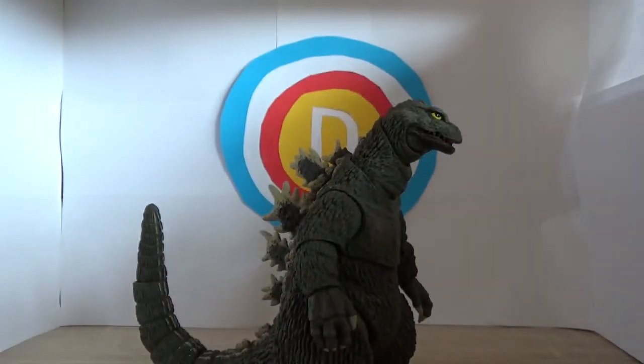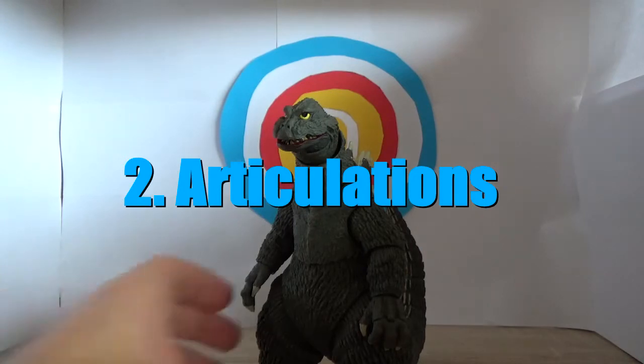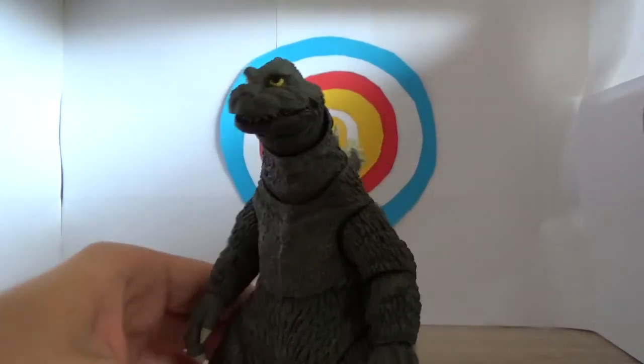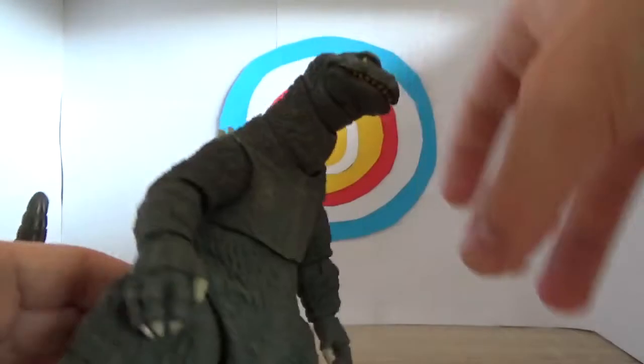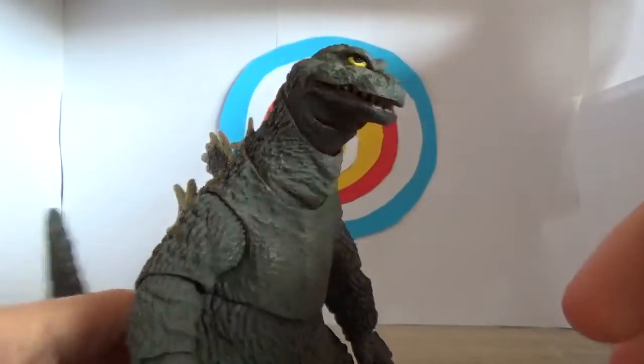We are complete with stage number 1. Now we are going to the articulations. The articulation. Yes, my favorite part of this whole review, the articulation from head to tail. Alright, there we go. Now going to the head, it doesn't have much articulation, but of course it does.